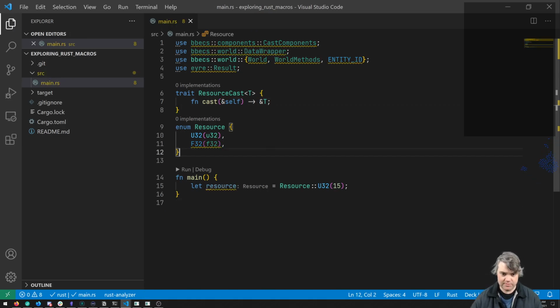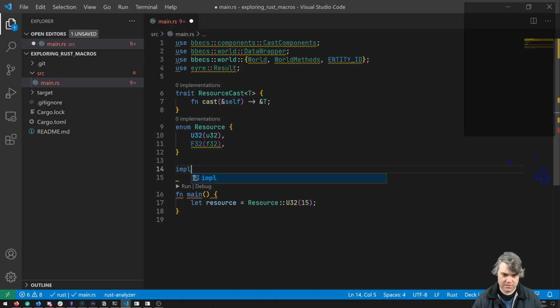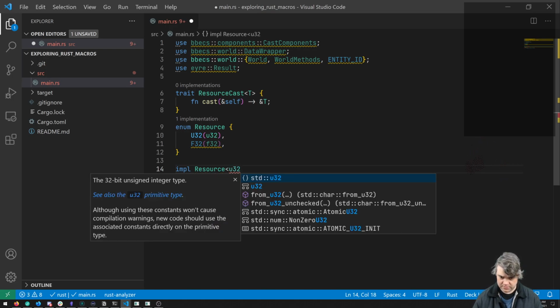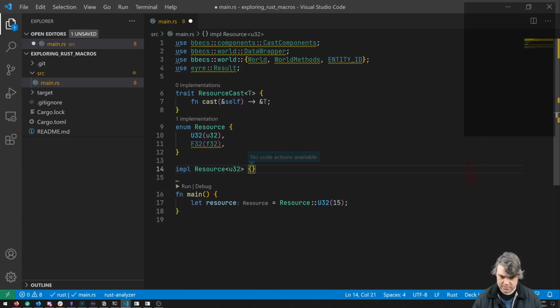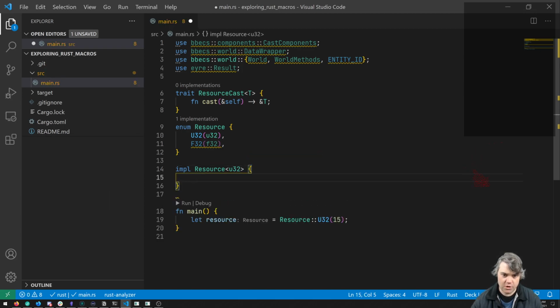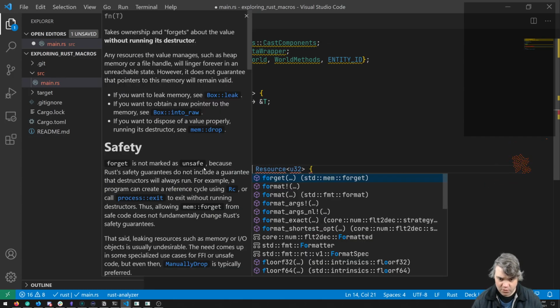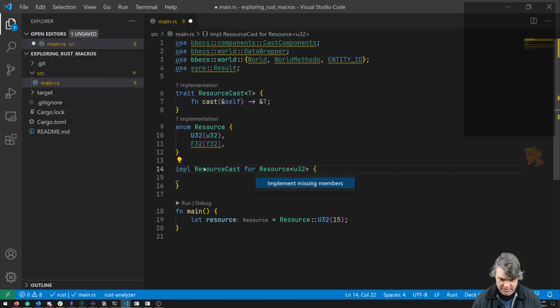So if I now impl resource, impl resource for U32. No, wait a second. Impl resource cast for resource U32.